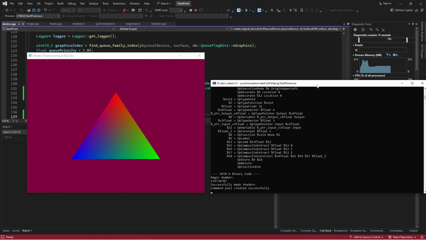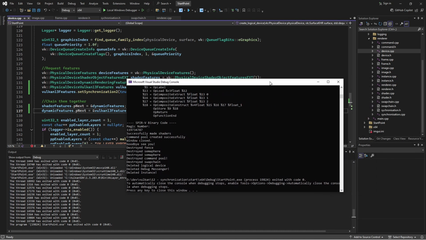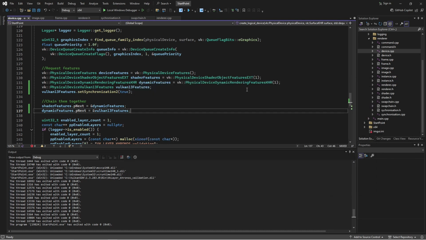We've got no errors. Awesome. It's pretty good performance. We can then go and close that down. And yeah, no errors. Nice. That's always a good sign. Stability first, that's what I say. Understand the concepts, get it stable.